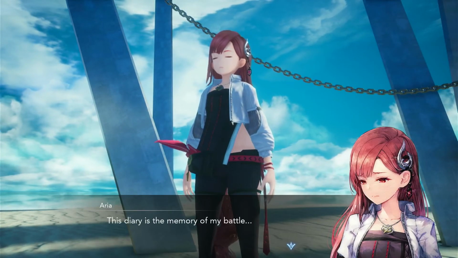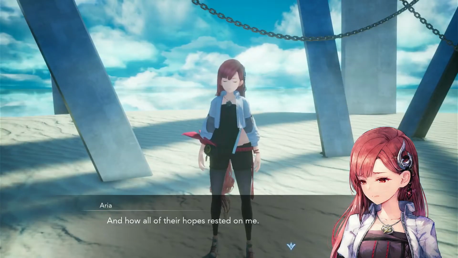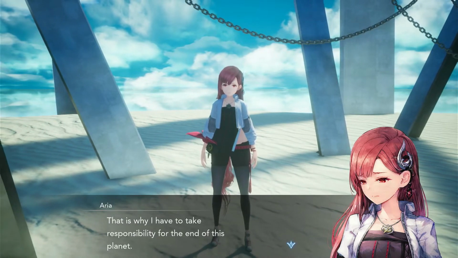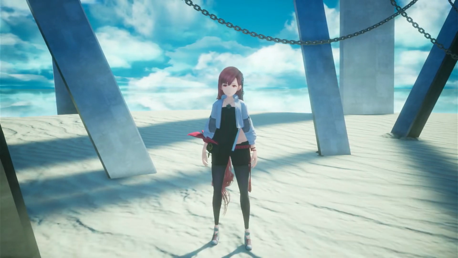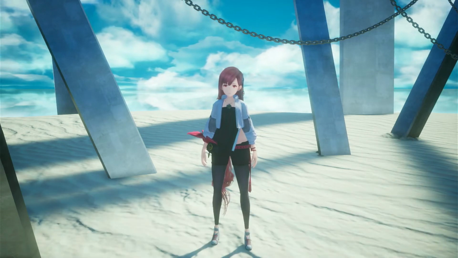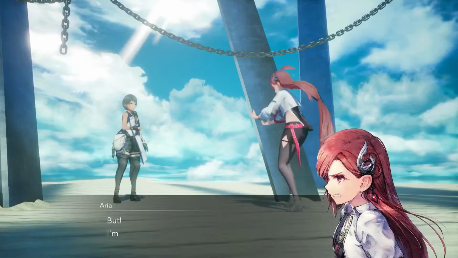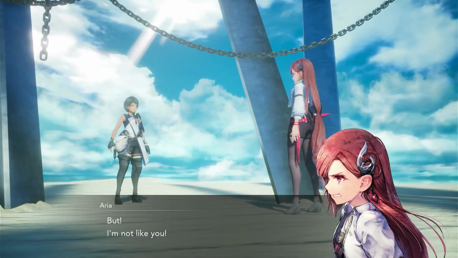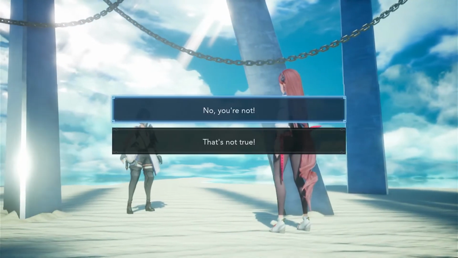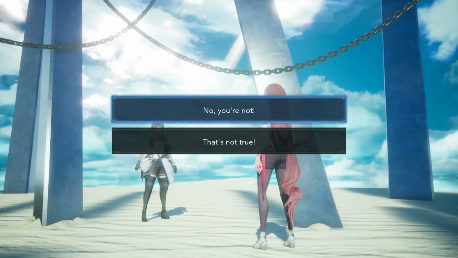This diary is the memory of my battle. The memory of how I wished to save everyone, and how all of their hopes rested on me. That is why I have to take responsibility for the end of this planet. I rid myself of my weakness and indecision. Let's fight together. But I'm not like you. I'm your enemy, can't you see? No, you're not.